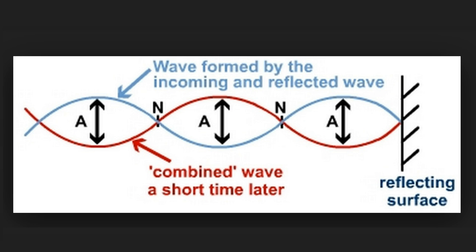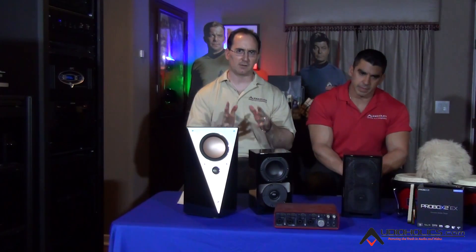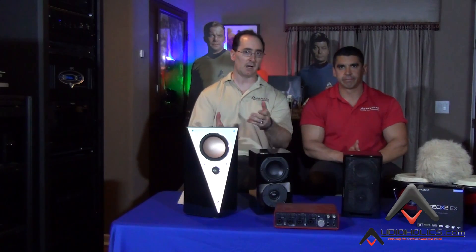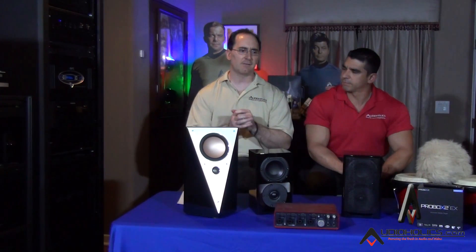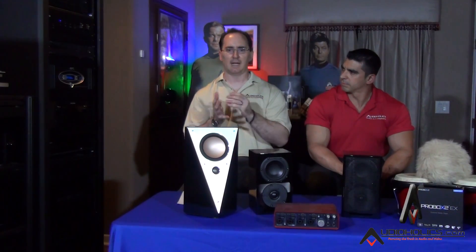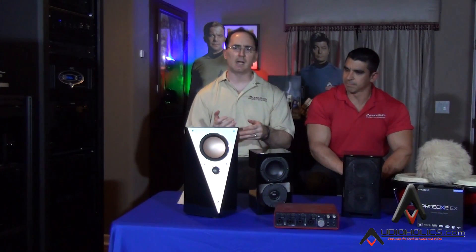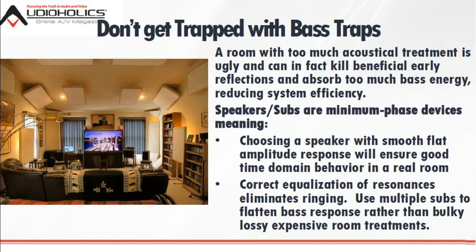Now, how are we going to combat these resonances? The best way — and we've got to give credit to the guys at Harman, guys like Dr. Floyd Toole and Todd Welty — it's their credit that they've actually studied the science of room modes and documented everything: where to put your subs and how to deal with this. Because years ago, it was a lot of guesswork and a lot of people were using bass traps — very big and bulky bass traps — to try to get better sound in a room. When you start getting into the bass frequencies, you need big acoustic absorbers. They're big, they're bulky, they're inefficient, they turn bass waves into heat. You'll lose the dynamic range and headroom of your sound.